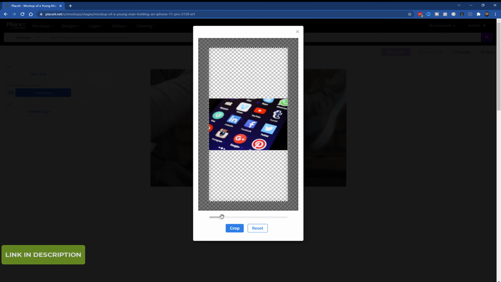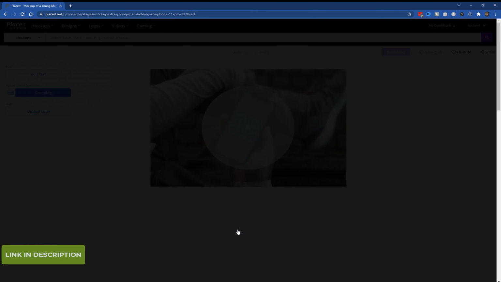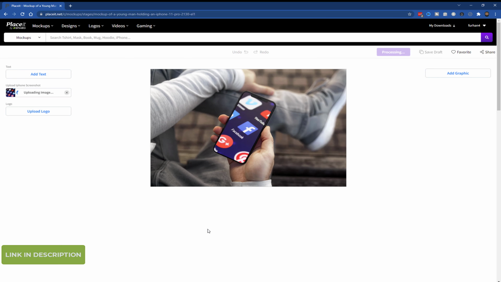That was terrible. I can't make it full size. Probably not the best example, but you can see it works. The image fits within the boundaries of the phone. You can resize, remove, replace.